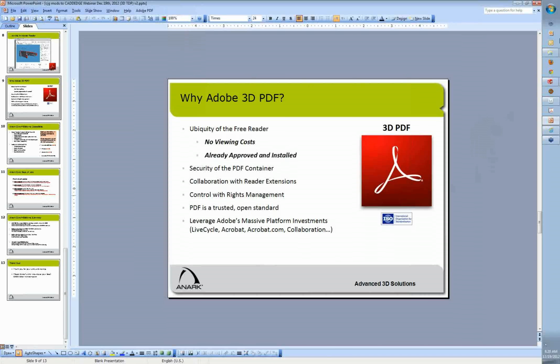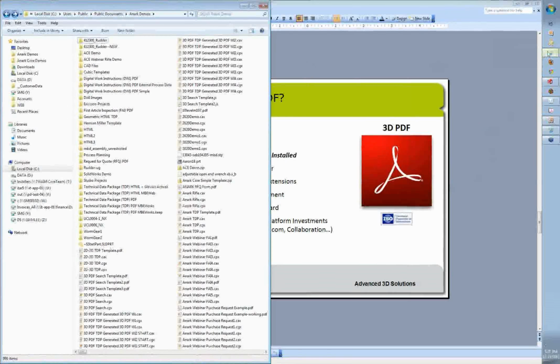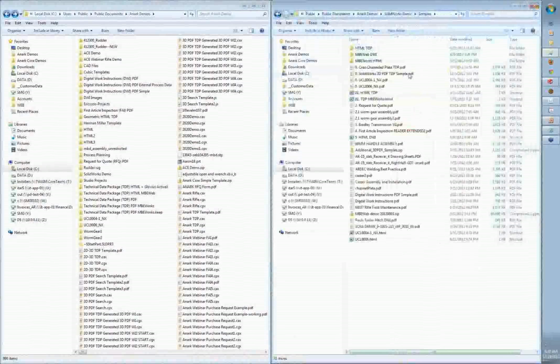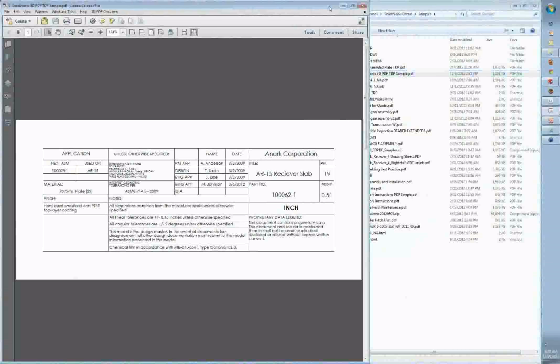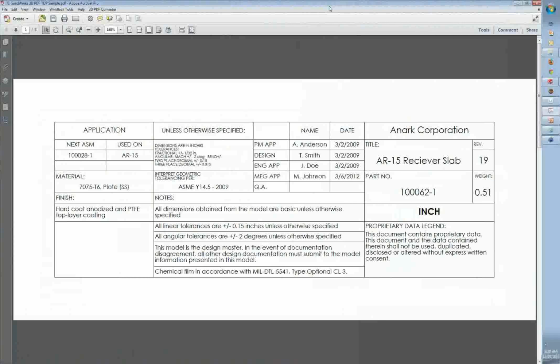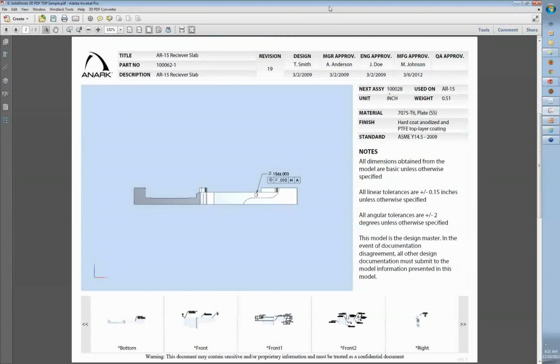So let's get out of the PowerPoint right here. I'm going to pop over to SolidWorks, or actually no, let's open up some PDFs first. Sorry about that. So first of all, we're going to open up a PDF. This is a document very similar to the screenshot we just saw in the presentation. I'll make this full screen here. Now, what we're looking at is a multi-page PDF document. This is just the first page, which is the title block. Some people use the title block in drawings. We can extract that from the 3D environment in SolidWorks and create a standard PDF page out of that.